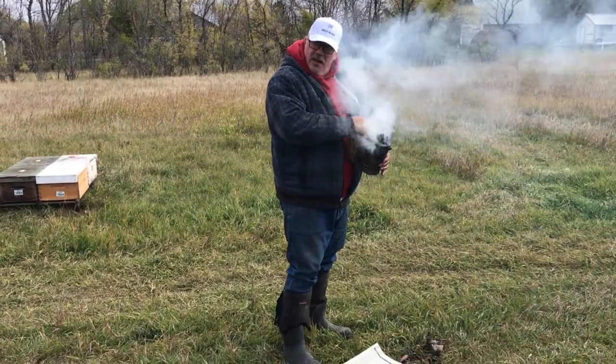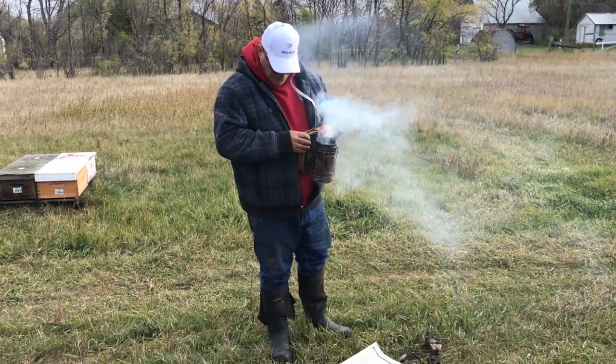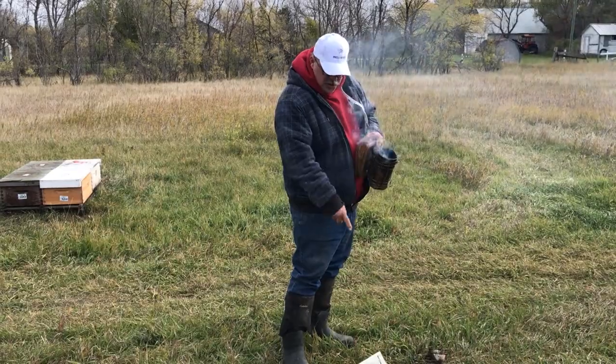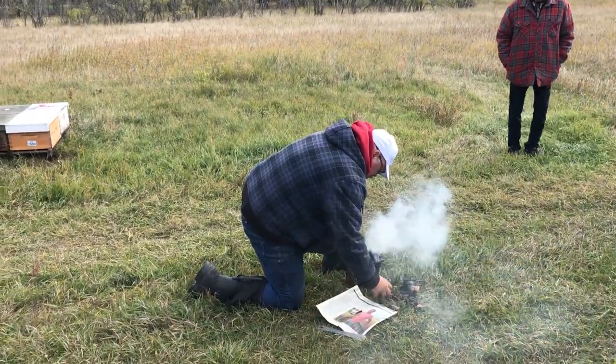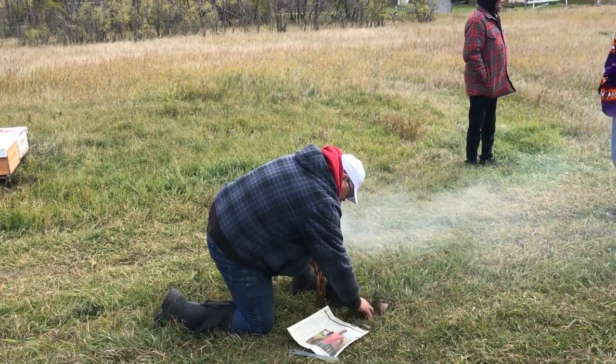Is that a homemade contraption? No, this is a commercially made smoker. And you guys will have to get some with your bees. This is like the two most essential tools. Oh, I love the smell. Yeah, sometimes some kinds of bark smell really good.